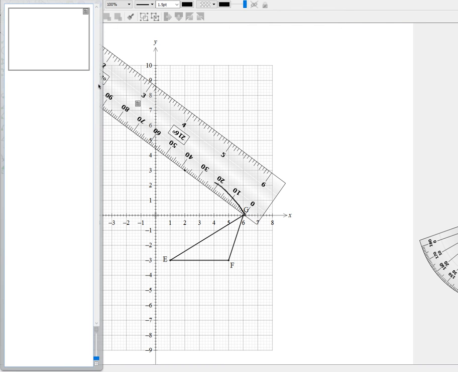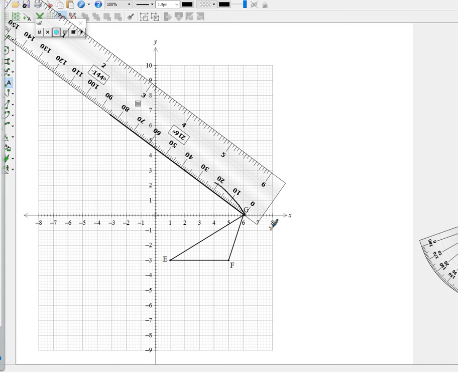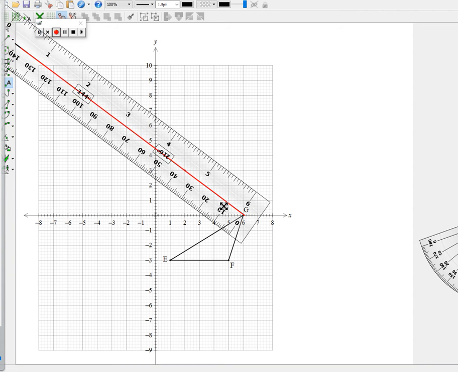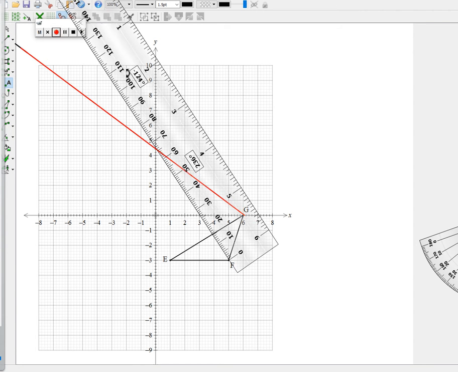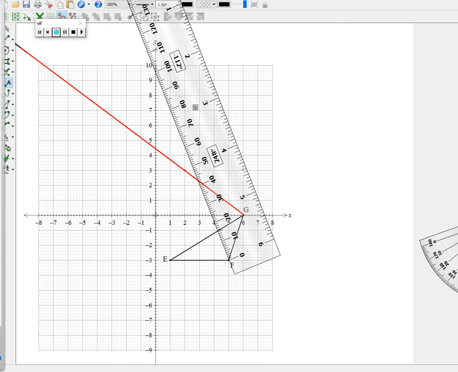Let me get this line proper. Just make the lines as long as you can, right? I should perhaps use a different color. Okay, so that's G through the center of rotation. And now I need to make a line from F through the center of rotation. Remember, let me put a big dot where the center of rotation is. My red line seems to have covered it. Here's my center of rotation.